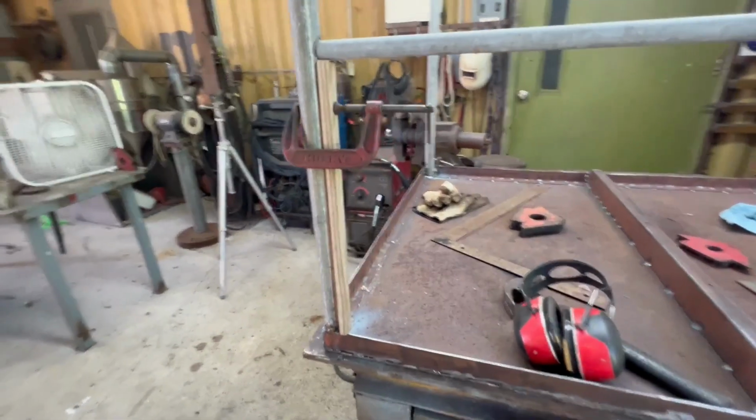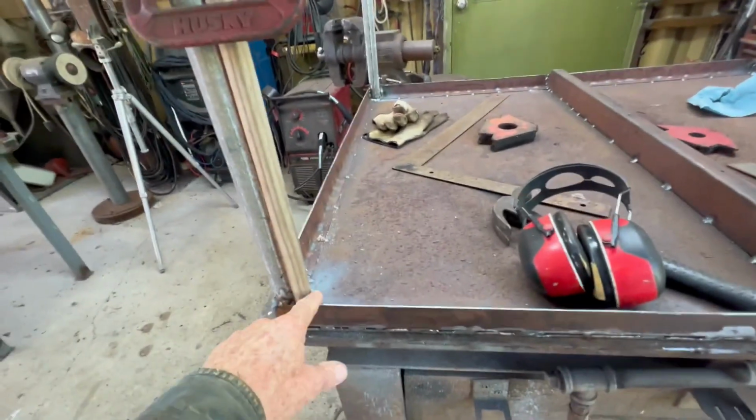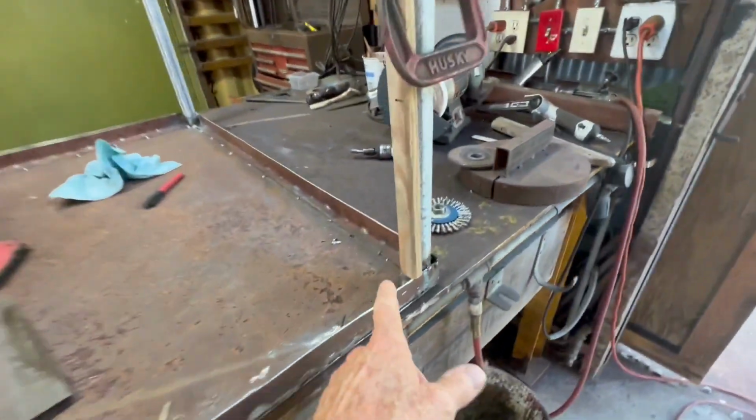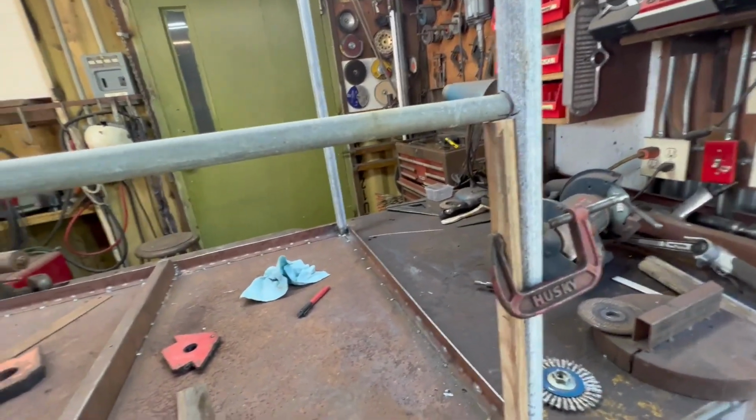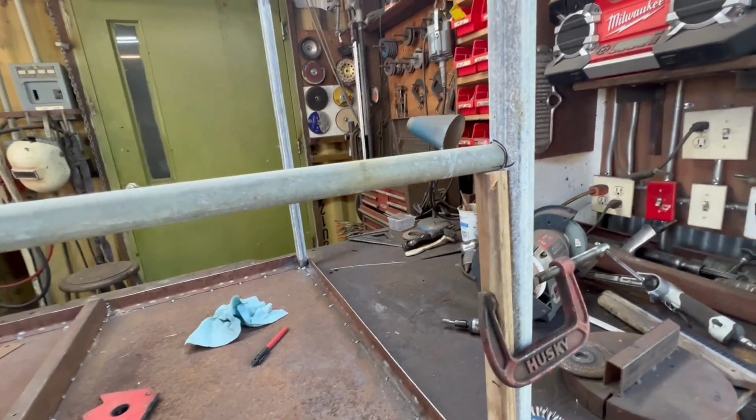Okay, braces. Cut two sticks the same length. And I just got them set on this part and clamped, set on this part and clamped. I measured and cut a half inch pipe, put it in there, and it fit first time. Kind of surprising.